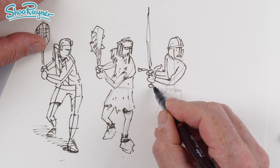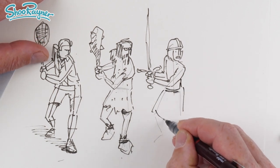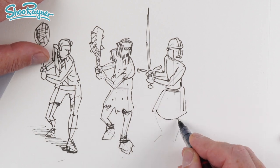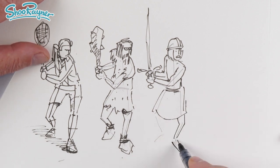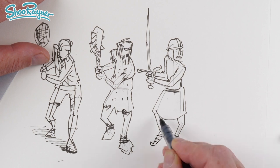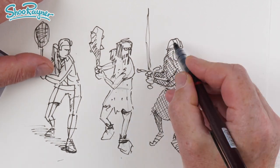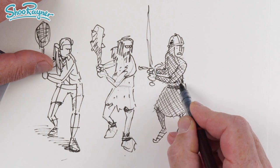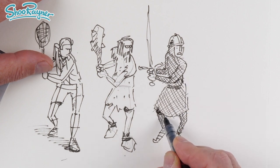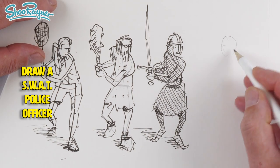A sword like that with a little pommel at the end there. He'll have a belt about there, and he's going to have his chainmail tunic down like that. Then we can put sort of curled up armored shoes down like that. Then we can put in all this sort of chainmail with a bit of cross-hatching. You might want a bit of shade there — I'll put a bit of shade underneath there and definitely underneath there as well.